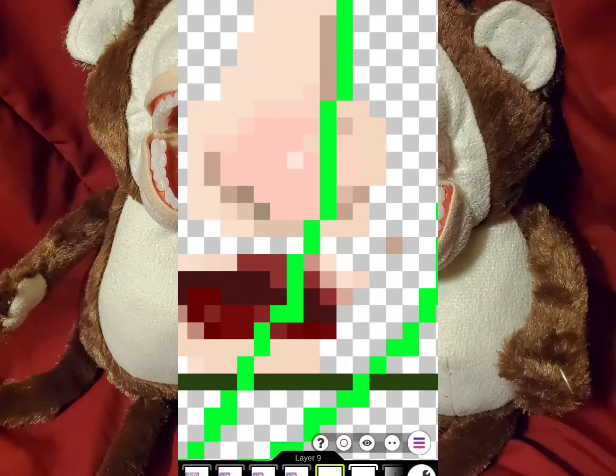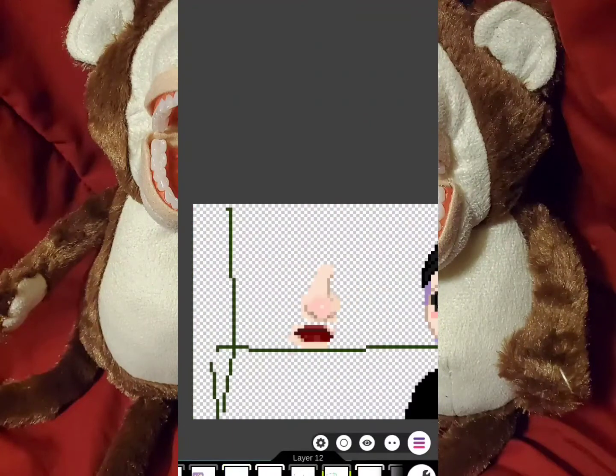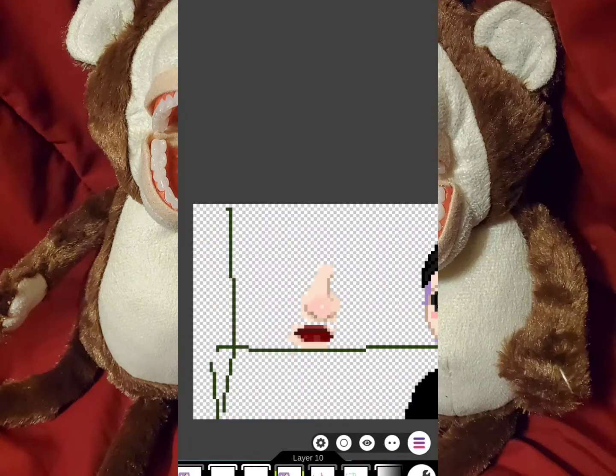And the biggest difference that you're going to have with this angle is that this side of the mouth needs to be elongated. Now I want to make sure not only that it's lined up here, but that her proportions are correct. So I'm going to compare them to this. And it looks a little bit off, but I can't put my finger on it. I think the lips look a little too full.